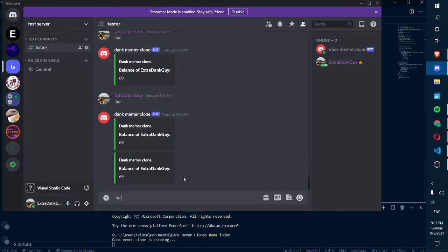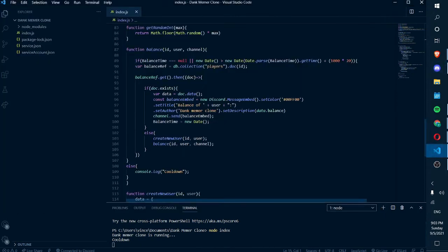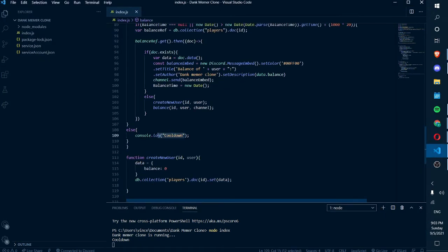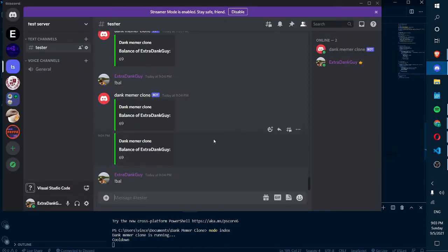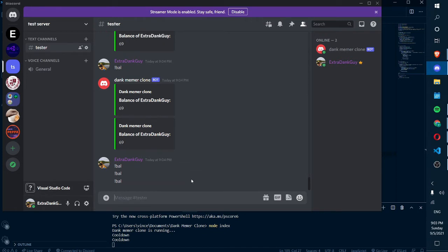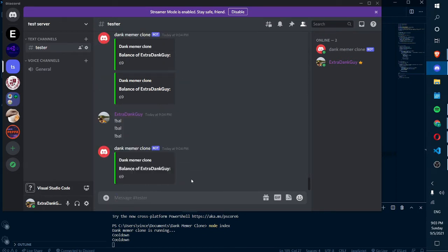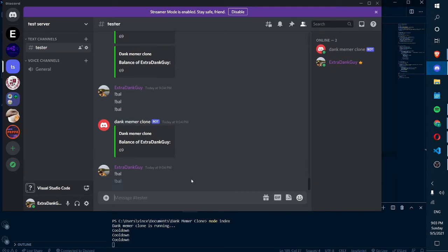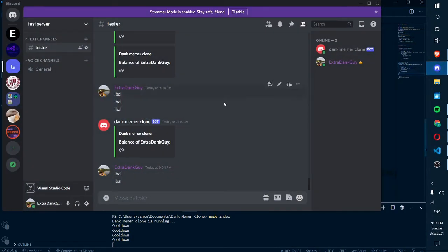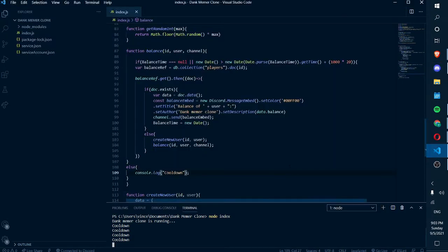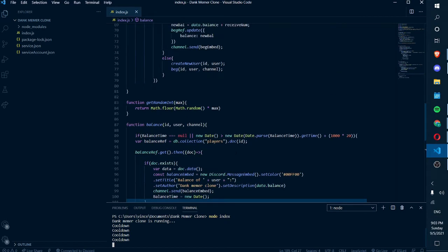And then we do exclamation mark val again, cooldown. And yeah, let's wait 20 seconds and then we can see. So I wonder if I just, okay, and there we go, we have our working cooldown. I don't know if that was 20 seconds actually. It doesn't really feel like it was, but whatever. We'll make it more precise in a second.